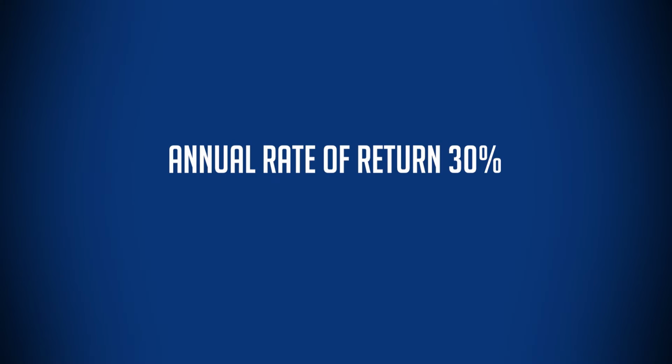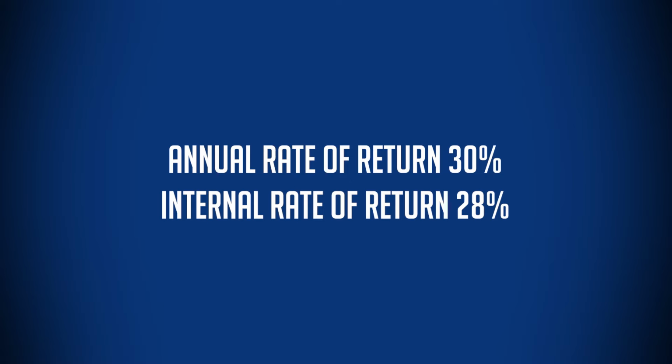So when you compare an annual rate of return to an internal rate of return, let's say an annual rate of return is 30%, the internal rate of return will be closer to like 28% because that return is compounded over that 3-year period, let's say. It just compresses the return a little bit, and you're looking at it for how much you invested each year, compounded.